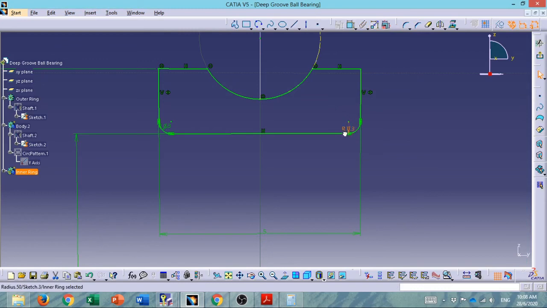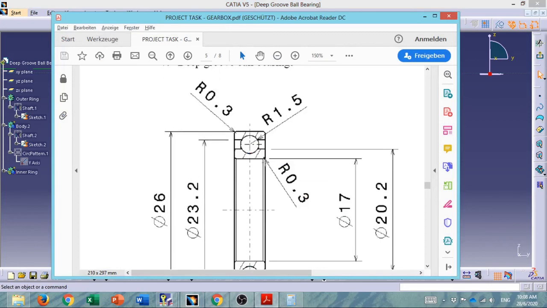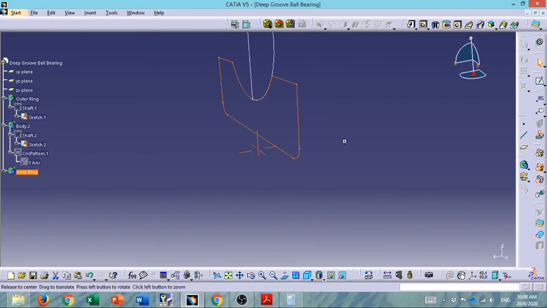Alright, okay, take it out. We look at this back. Yeah, it is 0.3. And then we have the sketch finished, so just exit the sketch.